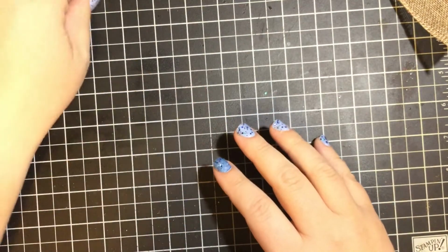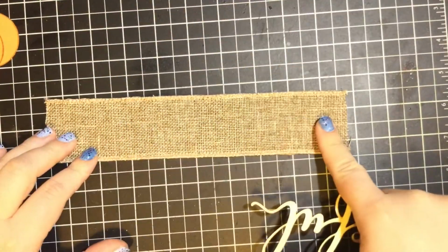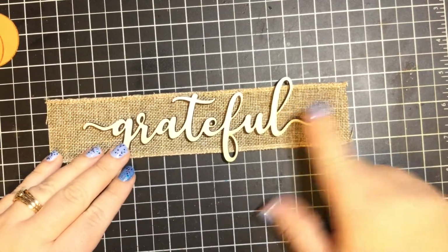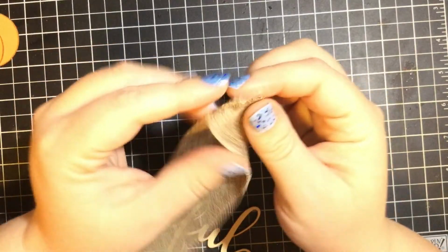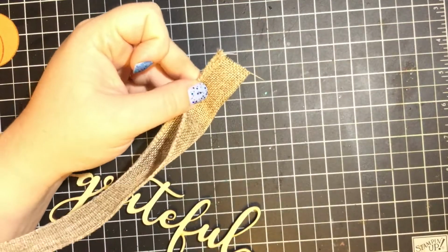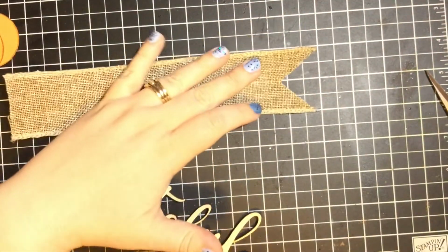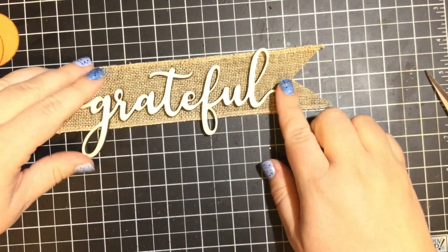Now the next thing that I'm going to do is create kind of a background for this grateful. I have this piece of burlap ribbon from the Dollar Tree, and I want this word grateful to go on it, and it's going to be hidden a little bit behind the pumpkins on this side, but I want one side of it to be like a banner. So I'm going to fold this in half, just at the edge, like so. And then I'm just going to cut diagonally like that, cut out a little triangle, and that's going to give me my nice banner shape for my grateful word to go on.